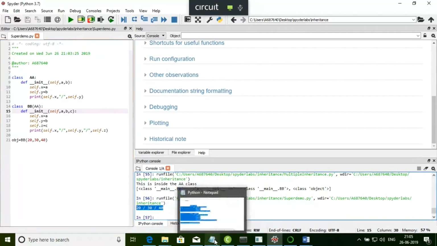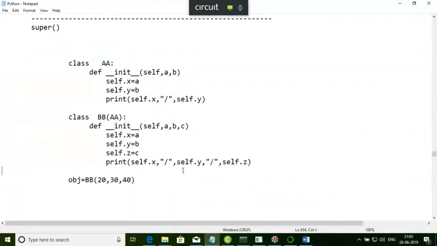Now, what is the problem with this code? If I want to execute it like this, what is the problem? Here we are going to use only 2 instance variables, and these 2 instance variables are available in the base class as well as in the derived class. The problem is that you are repeating from base class to derived class.